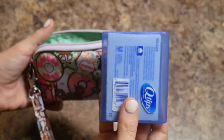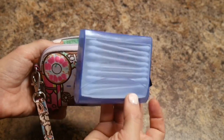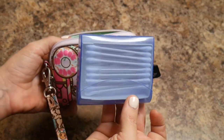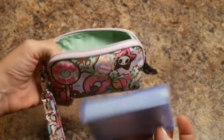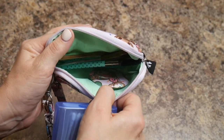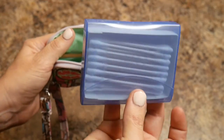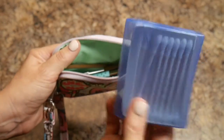So I have things in here that I commonly use when I'm dealing with my eyebrows. You might be wondering why I have Q-tips. I don't know if this happens to any of you guys, but I tend to be kind of aggressive with the tweezers and I'll start bleeding, so I like to have a Q-tip just to touch up any spots that I've made bleed on my eyebrow with my tweezers.